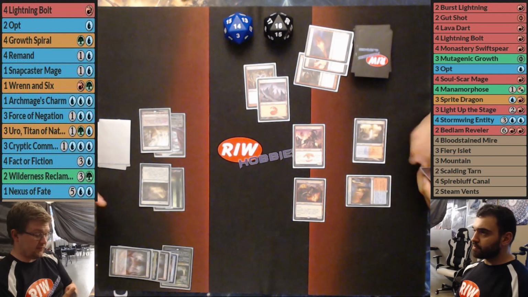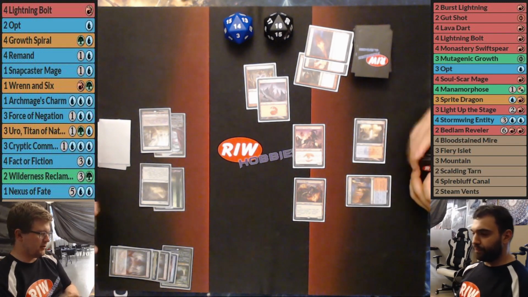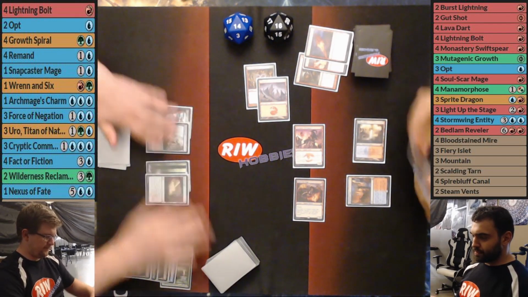And we have to keep in mind this is a Field of the Dead deck, so different card types. Making sure I have different land names is important. Doesn't seem that important, but it definitely is. Alright. Draw for turn.